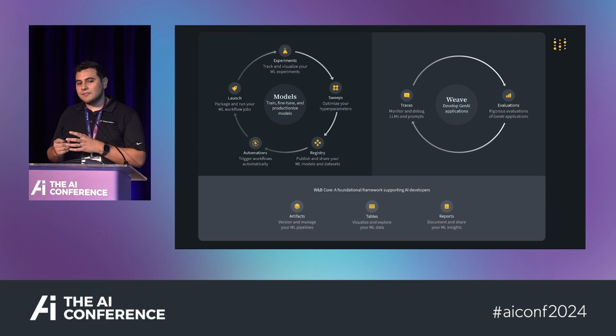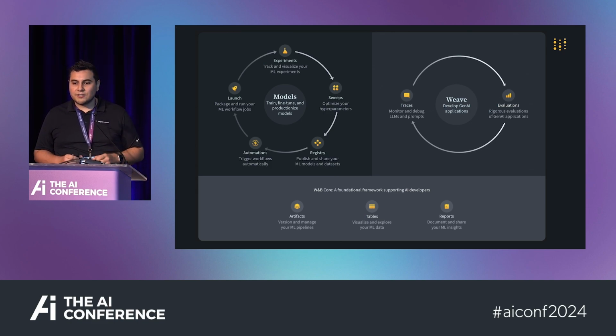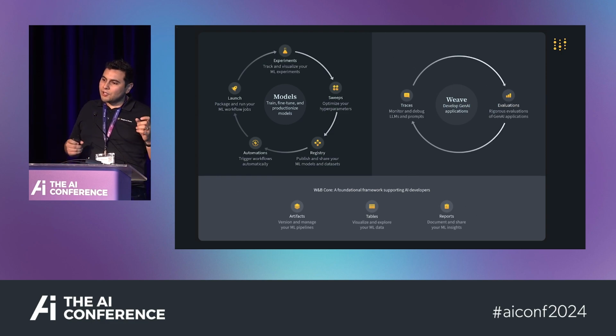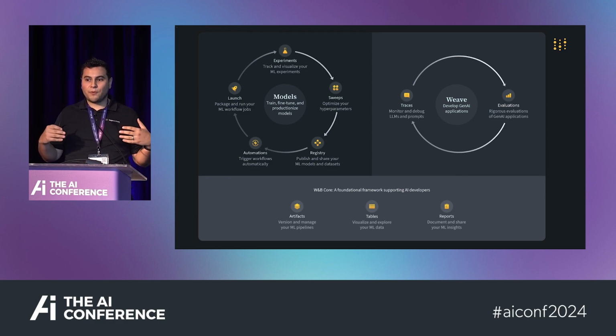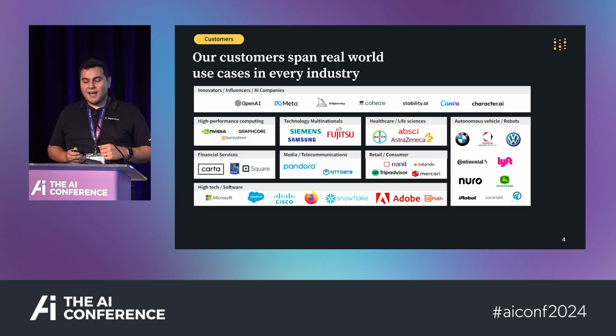And Weave really has two foundational aspects to the tooling. There's tracing of the application, a thoughtful way of looking into your generative AI applications in order to understand what is actually happening during the interaction. And then there's also the evaluations component. And these are offline evaluations to really understand, one, how your application is performing live as time goes by, but also two, to ensure that whenever you actually deploy a new improvement, you're actually improving in the things that you care about.